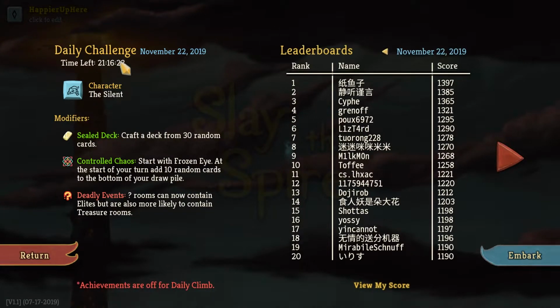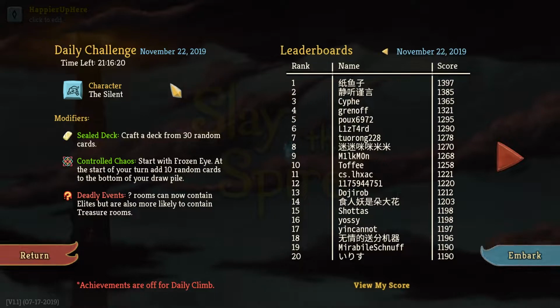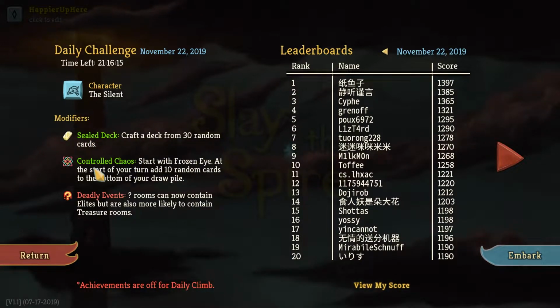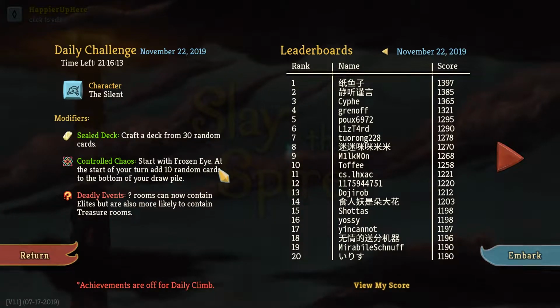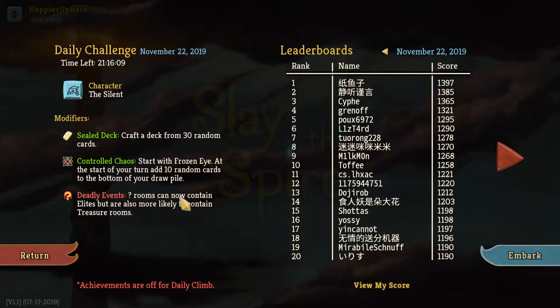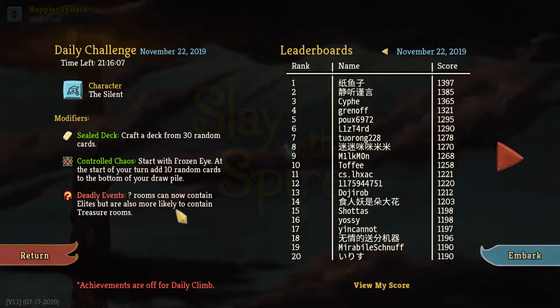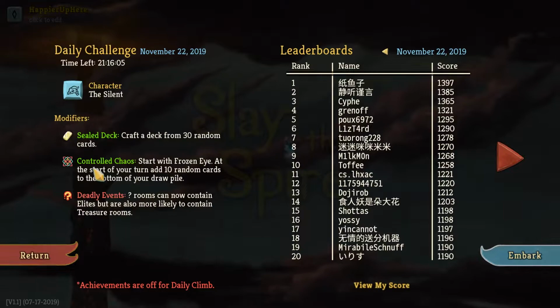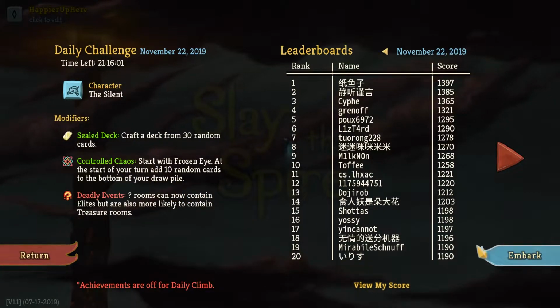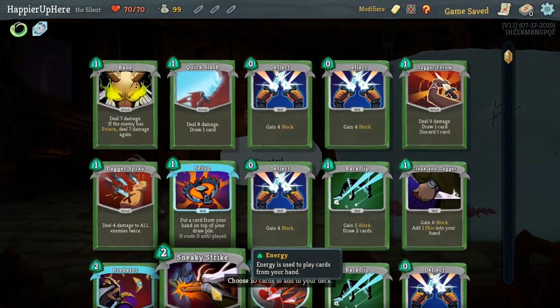Today we're playing the daily challenge for November 22nd, 2019. The character is the Silent, and the modifiers are Sealed Deck, craft a deck from 30 random cards. Control Chaos, start with Frozen Eye, and at the start of your turn, add 10 random cards to the bottom of your draw pile. And Deadly Events, question mark rooms can now contain elites, but are also more likely to contain treasure rooms. So we had Control Chaos yesterday, and I was very successful by going for a very thin deck. Let's see if this current sealed deck would allow us to also do that.